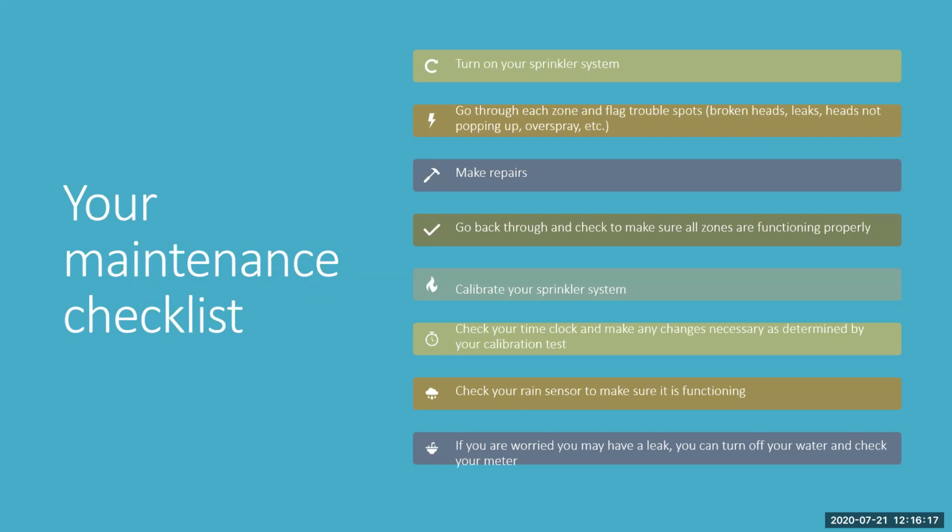And then finally, if you're worried that you have a leak, you can turn your water off and then go check your meter. Make sure you don't have any water running in the house, no sinks, no washing machine or dishwashers. Make sure the irrigation is off and then go check your meter. If you don't have water running, the dial shouldn't be turning, but if everything's shut off and it's still turning, that might be an indication that you have a leak in your system, or potentially somewhere else in the house as well. That's also something to consider.